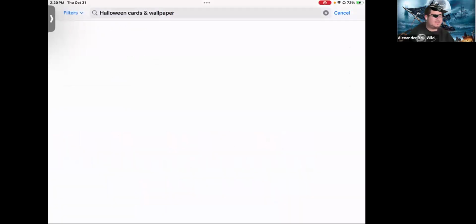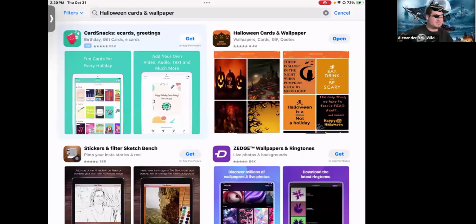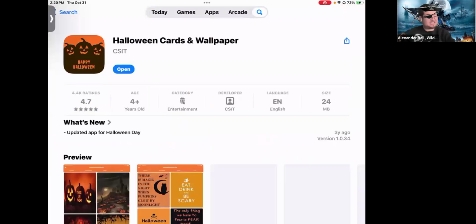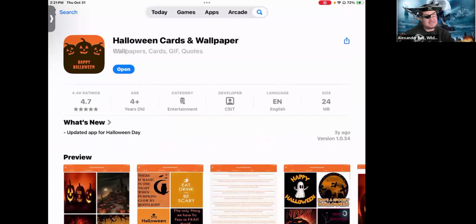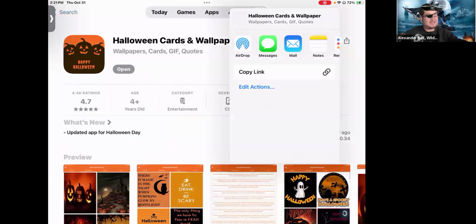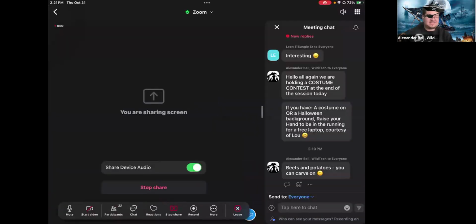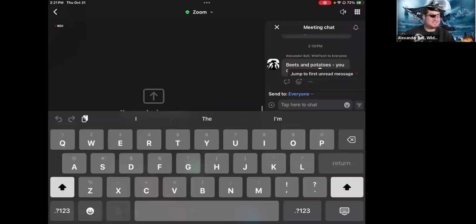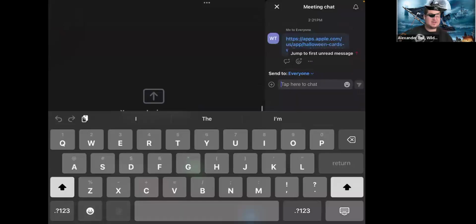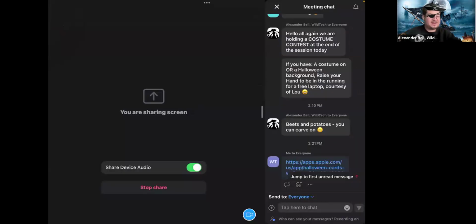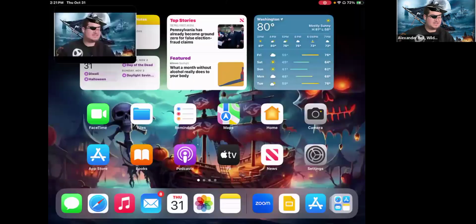Wallpaper. And the app appears right here at the top right-hand side, Halloween cards and wallpaper. I'm going to hit the share button on the right-hand side. That's how I share a link or copy a link. And I'm going to paste it into the Zoom chat for you all so you can tap on it and access it. But once again, when we do cover apps for our sessions, they are located in our daily email. You can tap on the icon for that app and be able to instantly access it as well.